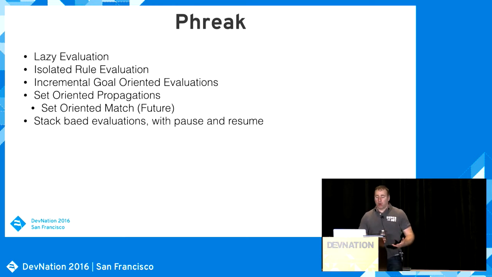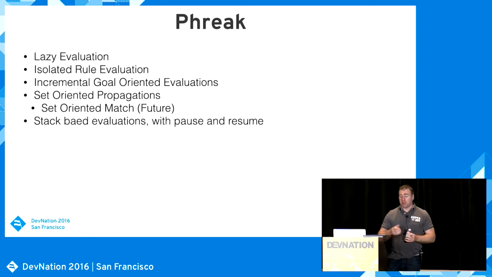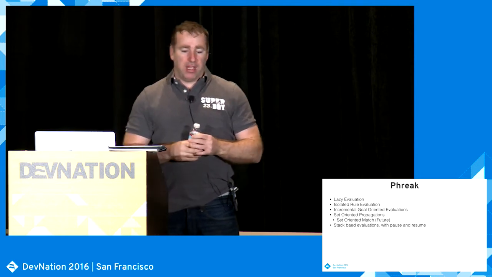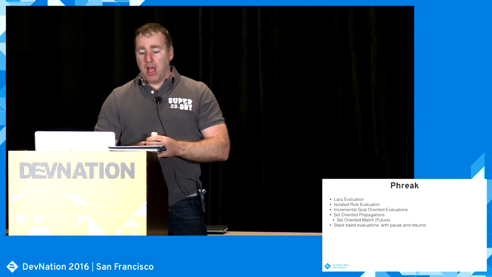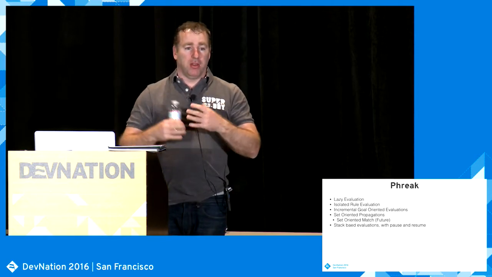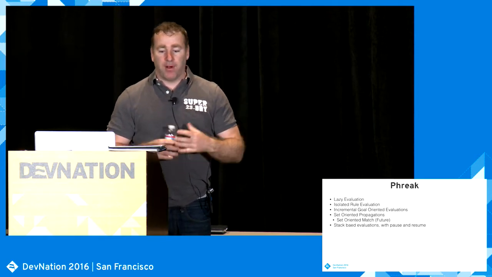I wanted set-oriented propagations. The reason is that that's part of our future research, which is called set-oriented match, which we haven't done yet. In essence, it means that when you have a join or a series of joins, each join joins the incoming data, what we call tuples. As tuples join, they produce child tuples, which then join with the other tuples. When you do matching the join in a tuple space, it's very expensive.